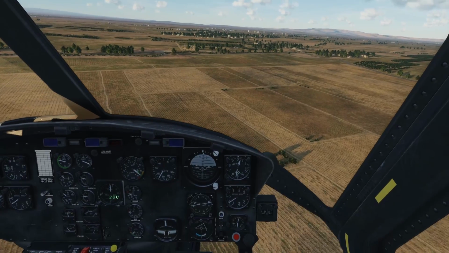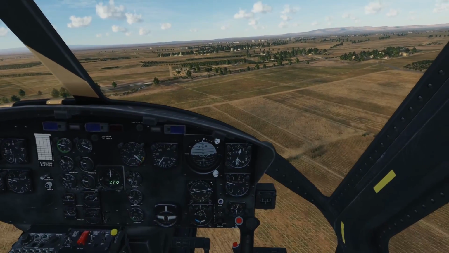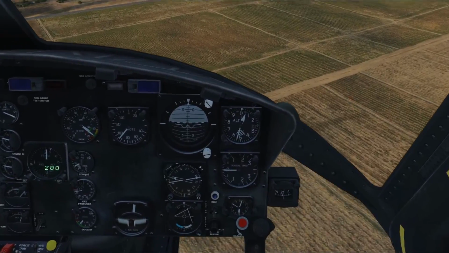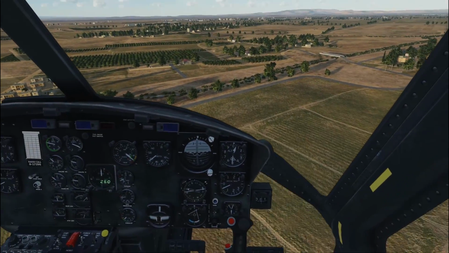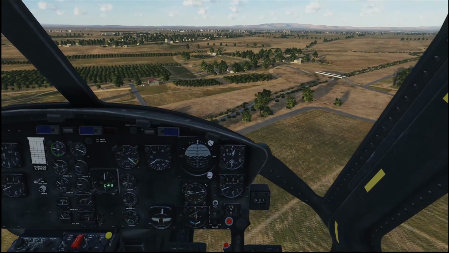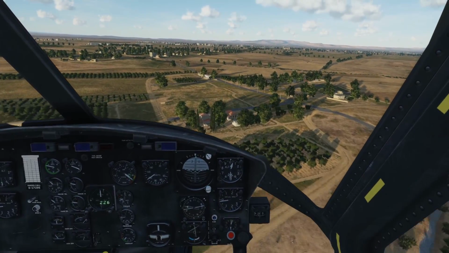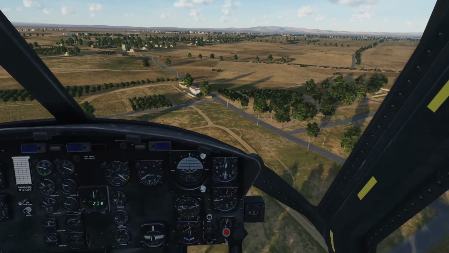So trim is on. I've gone a little bit too far left, so I'm going to bring her right a little bit to bring that vertical needle back into the center. Going to come right again, a little bit more right. We're lined up. So those tower blocks in front of me, I'm going to fly towards them initially, and then from there we'll see where we need to go.